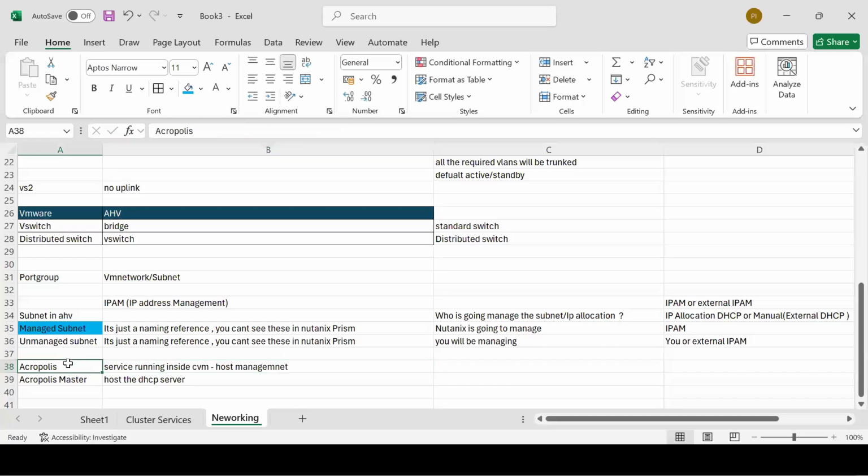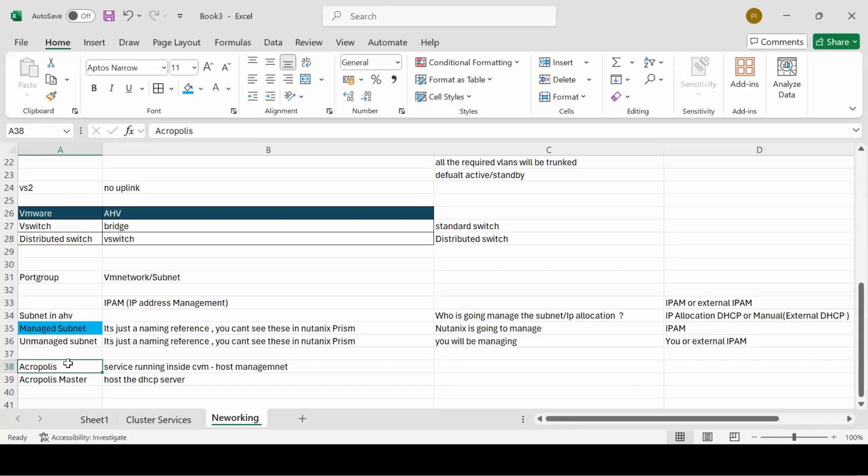Acropolis is one of the services running inside the CVM. And I already said there are a lot of services running inside the CVM: Prism, Curator, Stargate, Cassandra, Medusa, Pithos, Hades. I think last week we discussed all these services, right? There is a service called Acropolis as well. This is generally used for host management, like creation of VMs, and we have something called ACLI, Acropolis CLI, right? So this service will take care of all that.